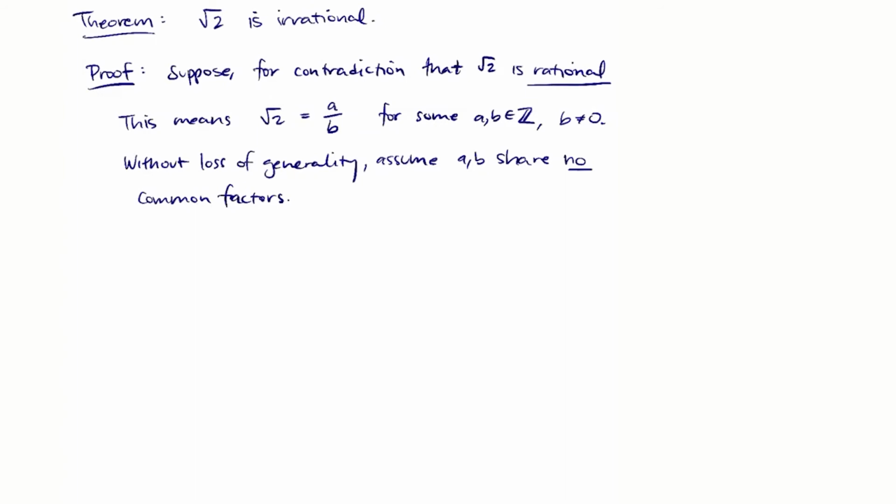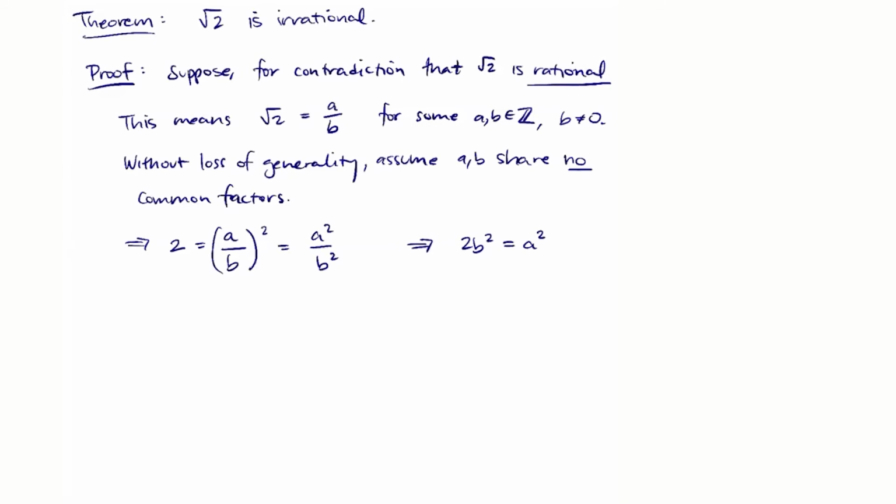Now let's go back to this. So square root 2 is equal to a over b. This implies that 2 is equal to a squared over b squared. Just to write this additional step, square root 2 squared is equal to a squared over b squared, which implies, just multiplying this over here, that 2b squared is equal to a squared.